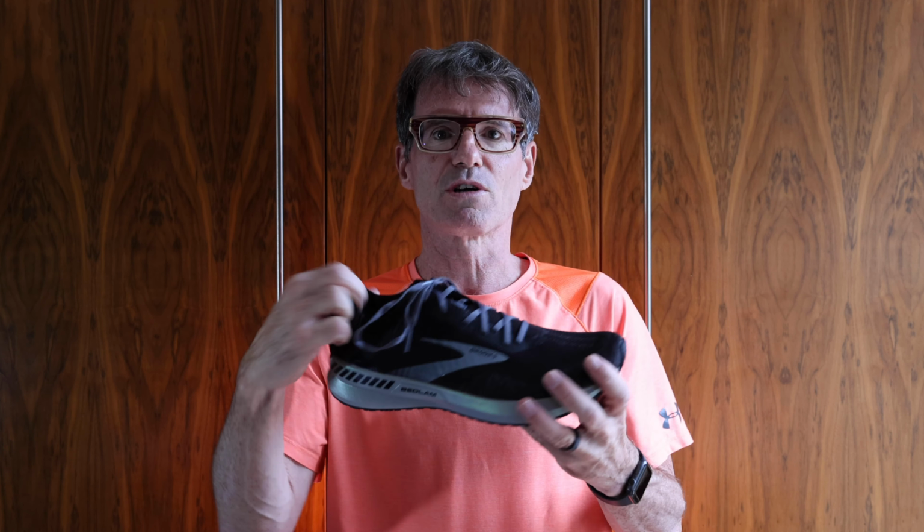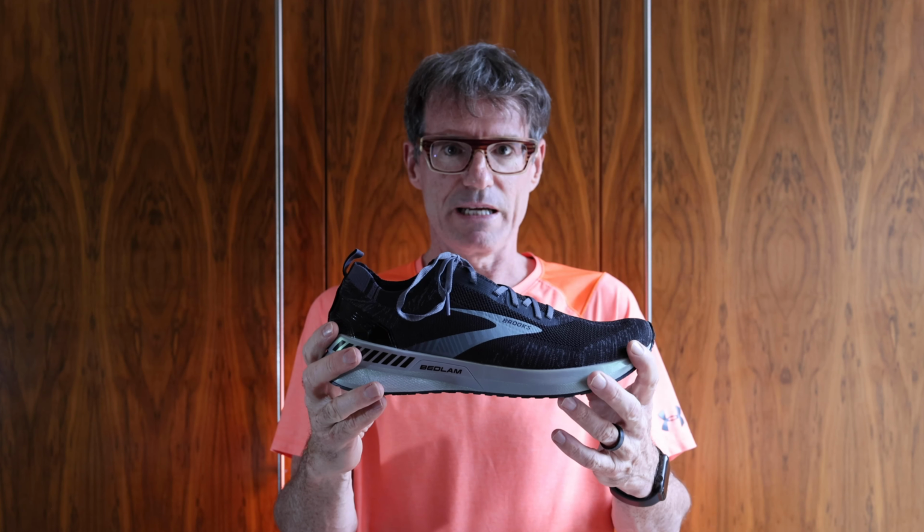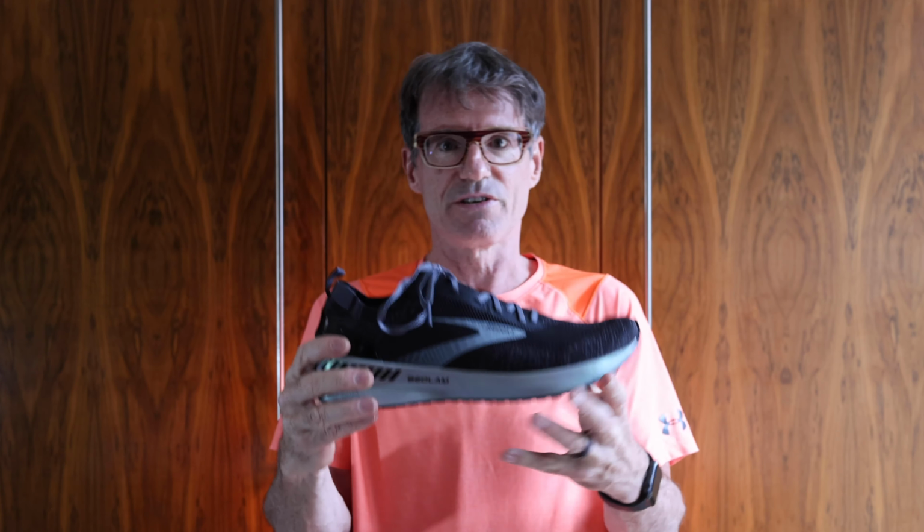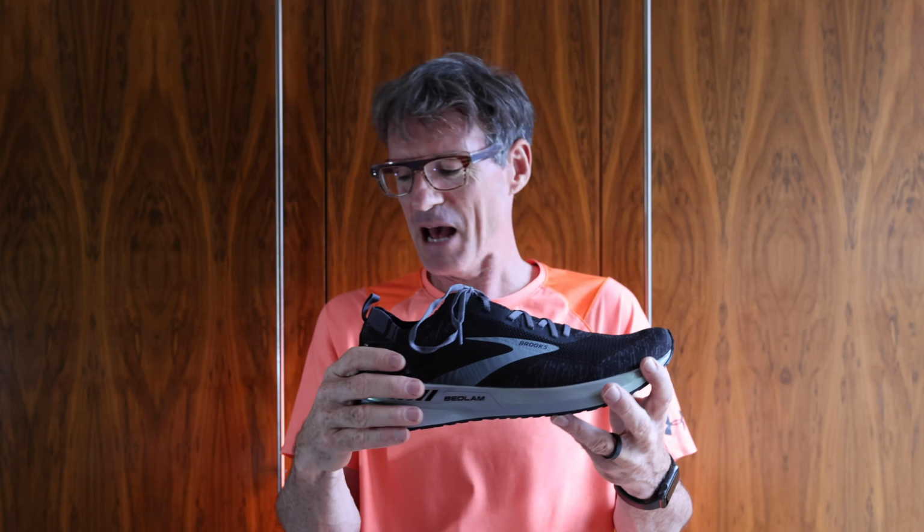First of all, Brooks Running. They recommended this, which is a Brooks Bedlam 3. Now, one of the things about Brooks when you analyze it is they have to be really cautious. So I'm not feeding them anything, I'm just answering some stuff that goes online. So do your knees bend in? Do they bend out? Do they do this? Do they do that? But there's no talking to an individual. And based on that, they gave me some pretty damning results.